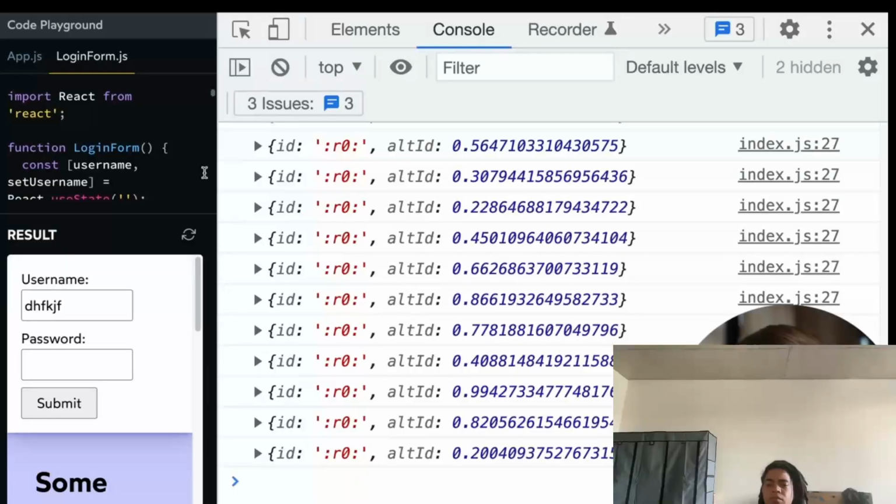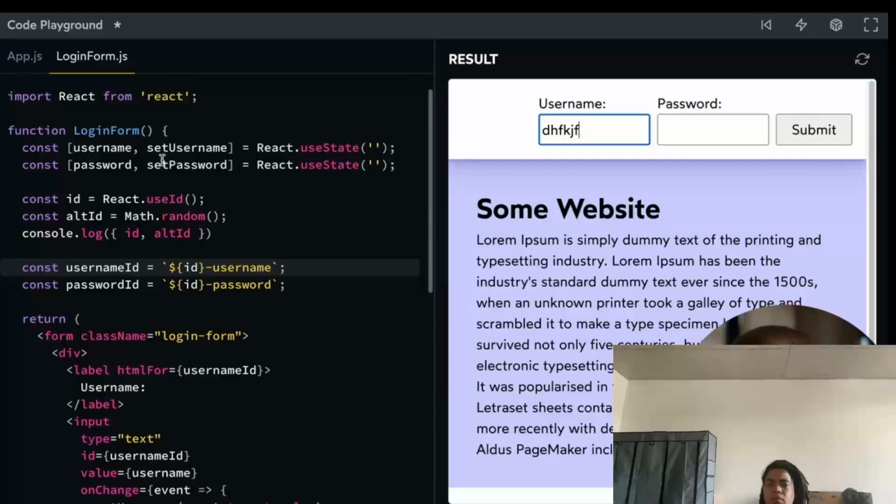This is something that is unique to React hooks. And it makes sense when we think about it, because whenever we re-render a component, we call the function again. And so Math.random is going to get called on every single render, just like any other function that isn't a hook, right? This is a special thing with hooks, that we're able to pass things along between renders like this. So that's the real reason that this hook exists, and hopefully you find it useful.